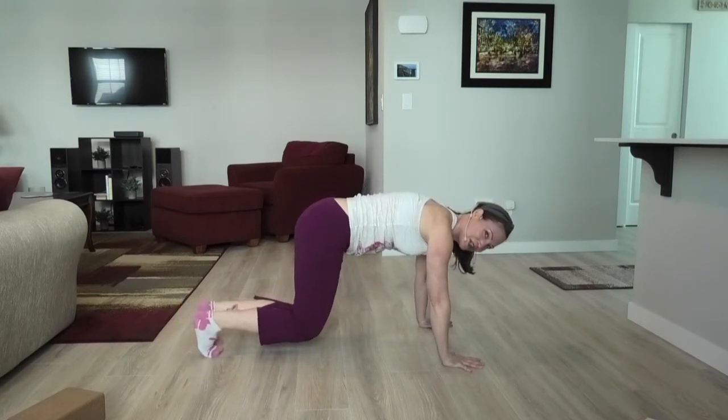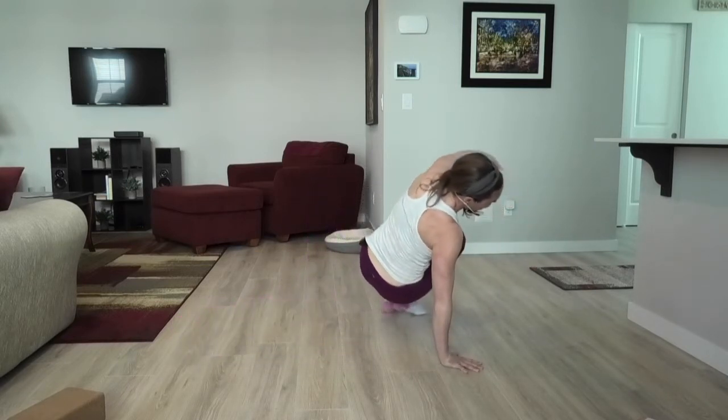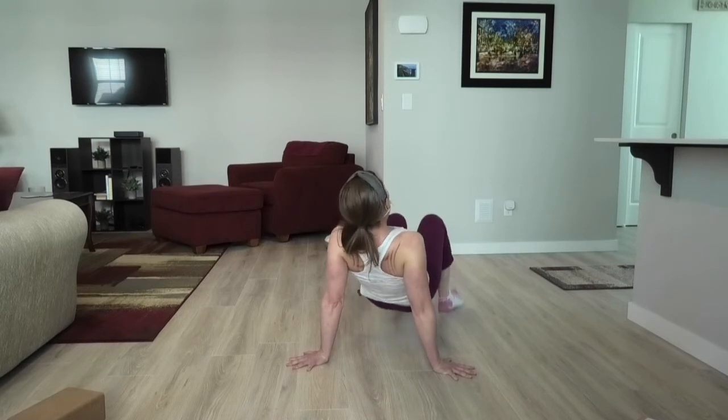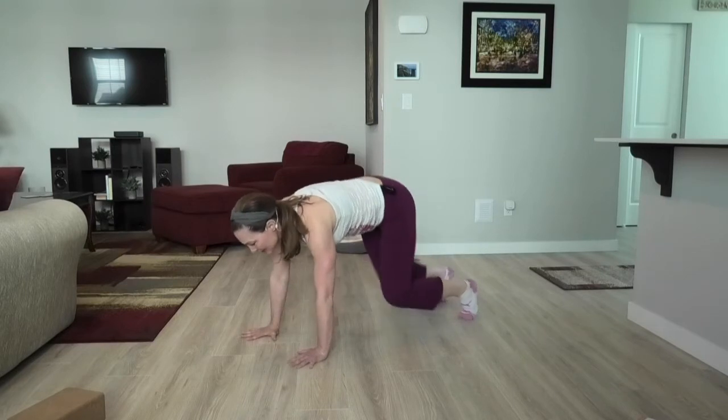Let's do one more just in case I'm wrong. Left foot slides out. It's better to do too many than too little. Right leg slides under. Back in your crab. Slide your heels forward and back. Hips don't come down to the floor. Bring both the heels under you. Left foot slide under. Right arm comes around. East and slide.